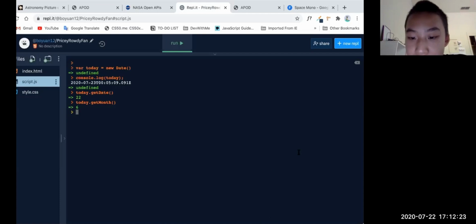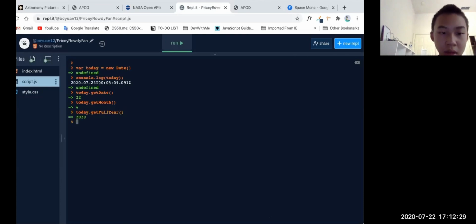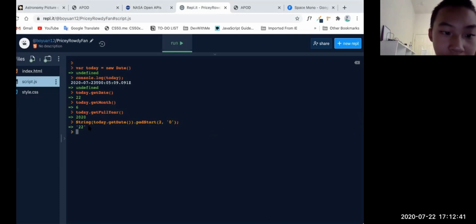And then another function we're going to use is getFullYear. So we can say today.getFullYear, and then you can say it's 2020. So everything is correct there. And then we can parse them into different formats. If I say something like this, you can see it returns 22.